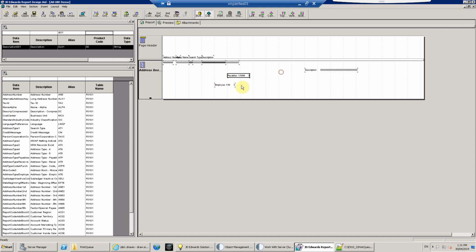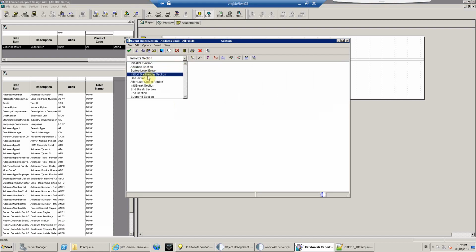Okay, so for example, let's do something simple. Like for instance, an amount. You take it from the dictionary, and you calculate it based on 2 other columns in your business view, and you output it there. It's a good example.